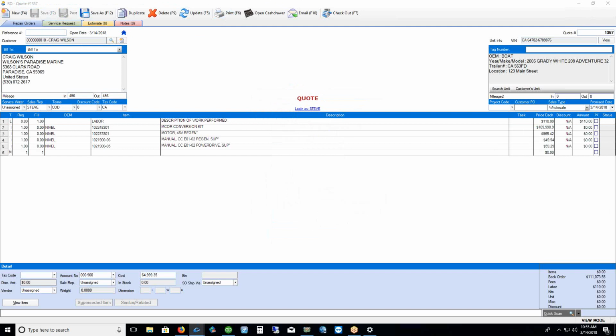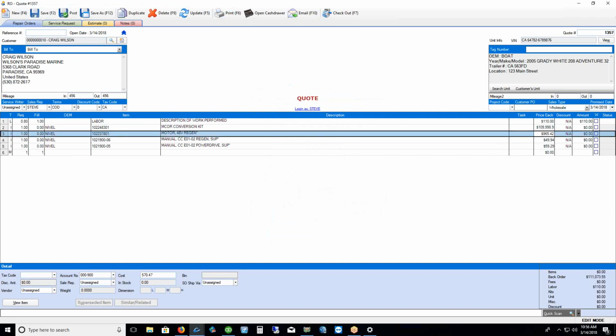You have an email option up here at the top if you want to email this to somebody, and it'll PDF it in background and it'll send it to them as a quotation or estimate, so they get a copy of that emailed directly to them. And obviously, if you want to get this job on the go, you've got to get these parts ordered. So there is a post button in the top left-hand corner. This is what executes the work order so that it becomes work in process and gets these parts on order.